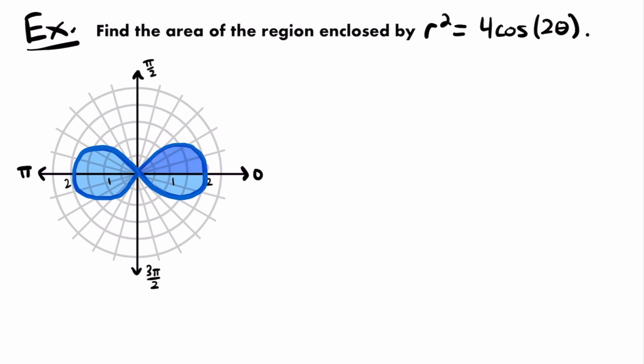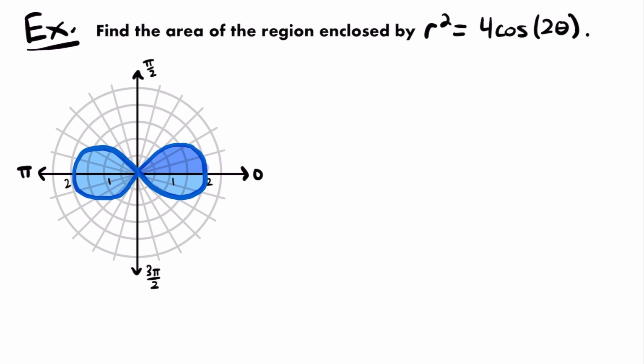So if we calculate the area of just this half of this loop, multiplying it by 2 would account for this whole loop, but then multiplying it by 2 again, or just multiplying this half by 4, would account for 1, 2, 3, 4, all 4 of those halves for the entire area. So we can make this into a pretty nice integral to solve.